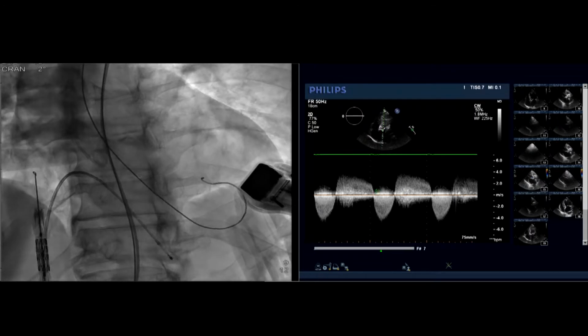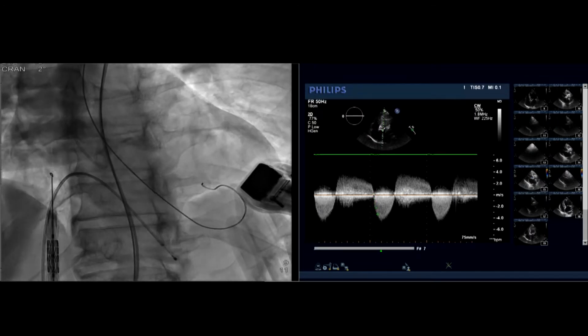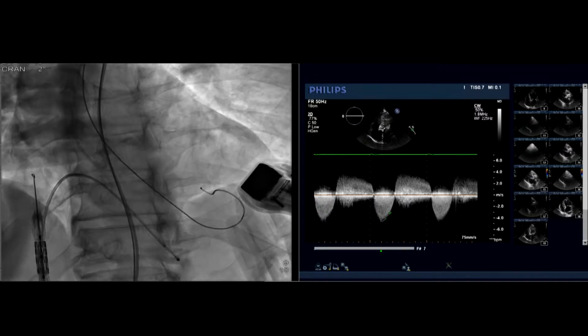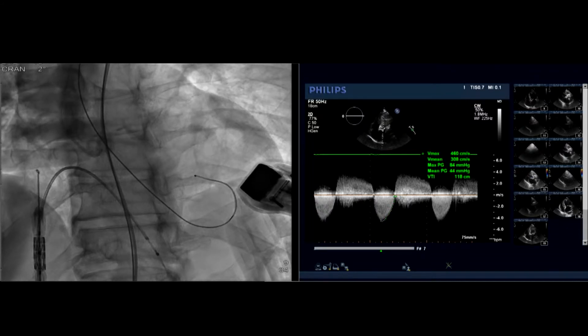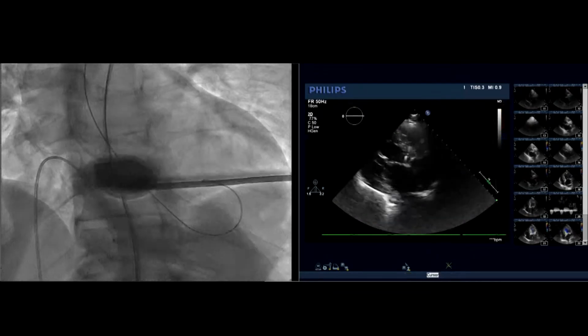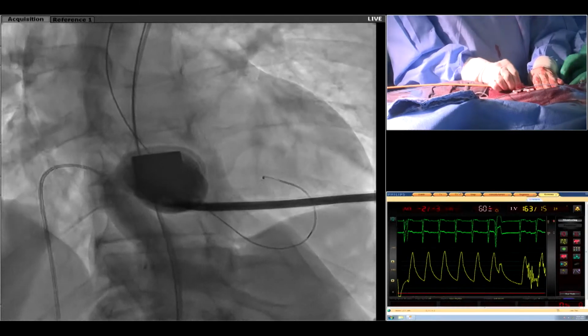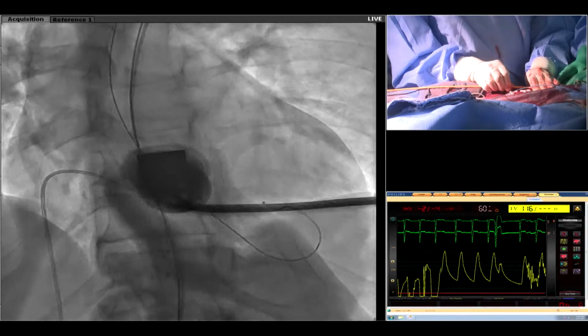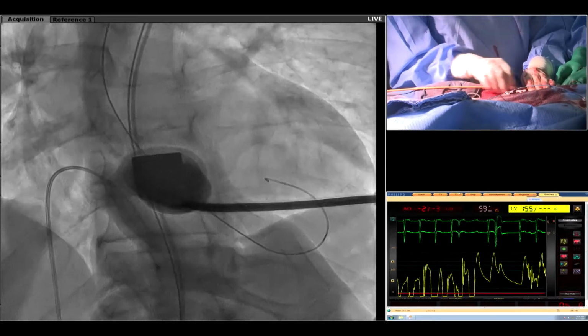Okay, we remove the stylet. Time to go in with the valve. Change the injection settings for 10 for 10. Yeah, ready, sir. Okay, so the command will be exactly like this. Begin pacing at 160. Close now, close. Okay, just a little. Okay.